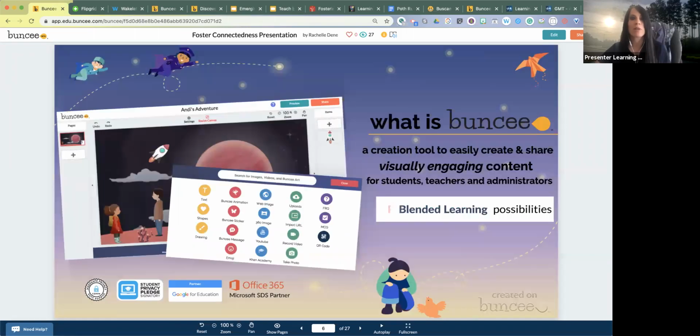So you might be wondering, what is Buncee? I did say it is a one-stop shop, and it's a multimedia creation tool that really does enable you or anyone, and it's not specific to education. I know a lot of times I'll get a question from people at conferences that say, well, is it just for elementary, or is it just for this content area? And I always say no, because I have seen grades K through 12, higher education.